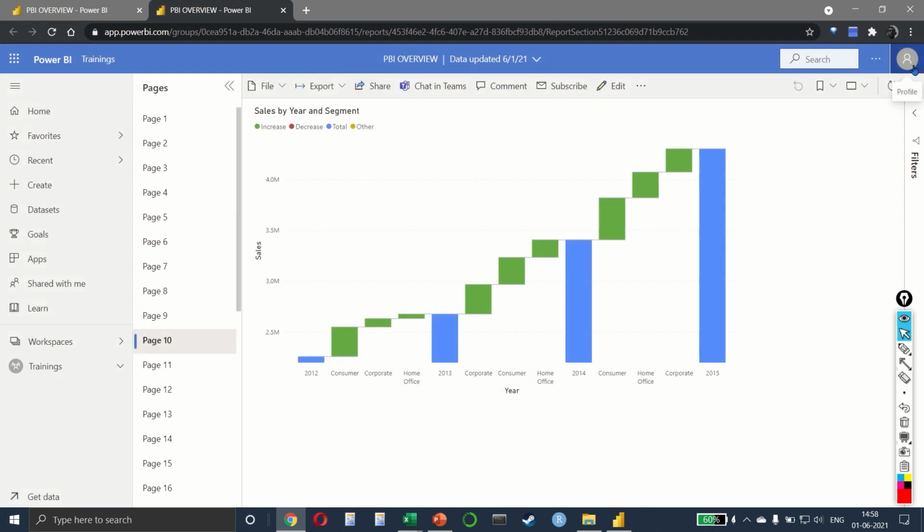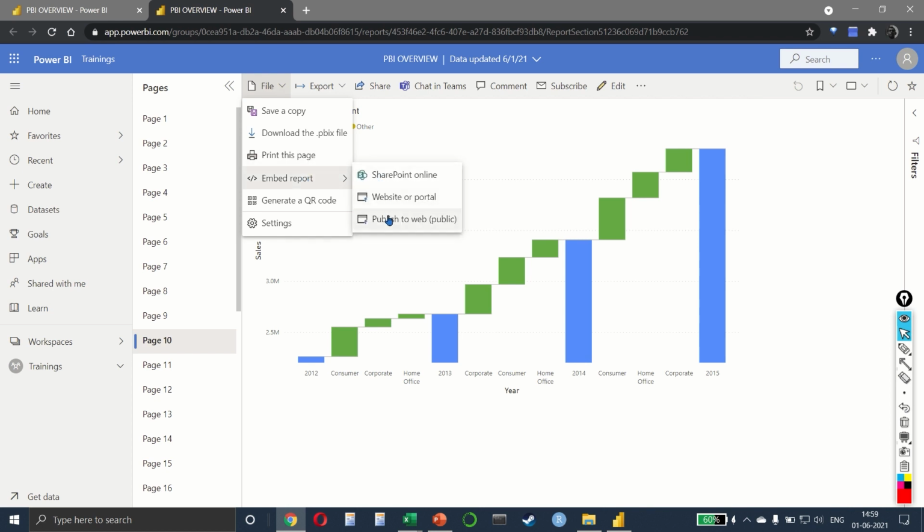What that means is, you can see that I have a pro account right now. That is why I can share. And if you want to receive it, you also need to have a pro account. But what if you don't have the pro account? You do have an organization account, you have published it, but you want to share it with others. Keep in mind that if you do this option, embed, your data will become public. So anybody on the internet can access it. But this is public data, so let me show you how it works.